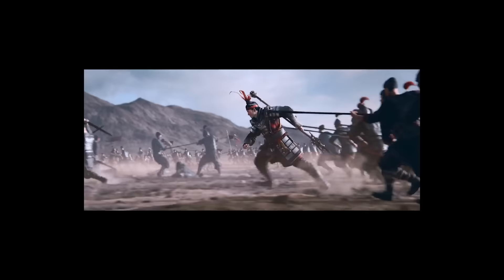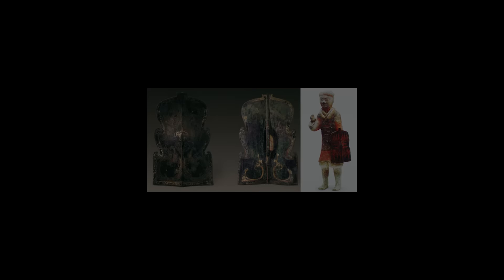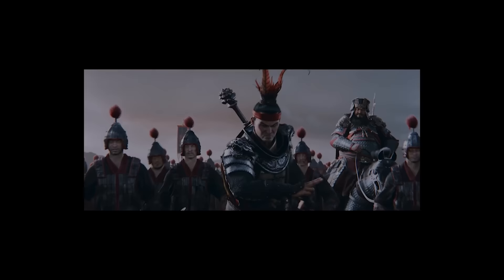Let's start from this scene from the cinematic trailer. Of course, the weapon of Lu Bu in this scene is not historically accurate, but today I'm going to talk about the swordsmen instead of pole arms. So what's wrong with these swordsmen? First, if these people are meant to be one-handed swordsmen, they're supposed to have shields because the combination of sword and shield is very common in ancient Chinese warfare. And if they are meant to be two-handed swordsmen, the swords they are using are not very accurate — they are too wide, too short, and kind of bulky.